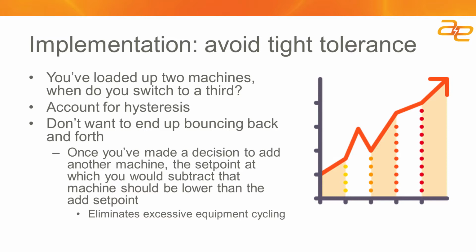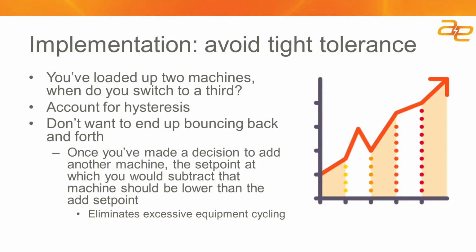So one of the other topics that often comes up when we discuss equipment sequencing is the determination within your control sequence of when to sequence on a new machine. For example, let's say that you're currently running your plant, and during second shift they call for greater production levels, which is going to require either more compressed air or it may require more steam. At some point in time, you will have to cycle on a second machine.